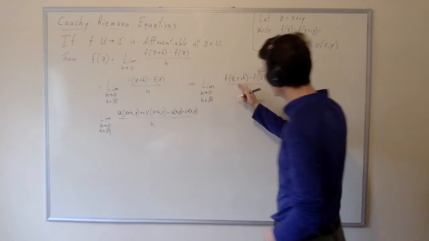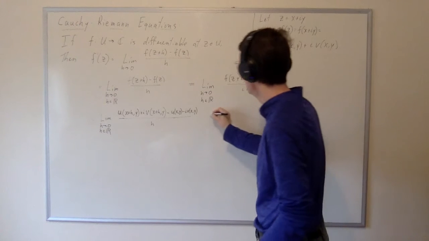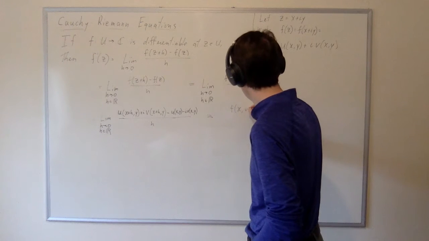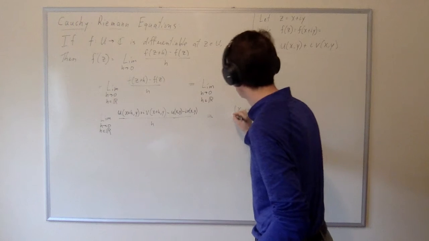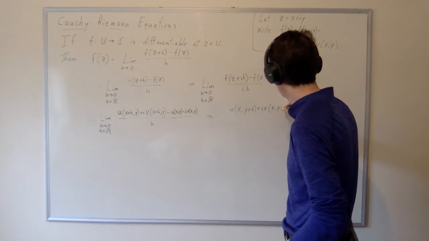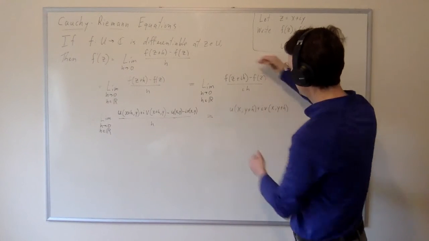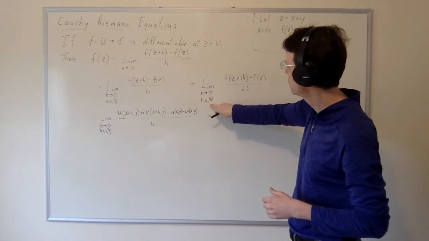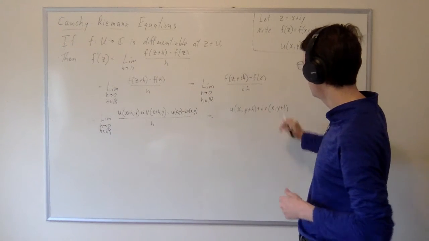This limit here is a little bit different because we're adding h to the imaginary portion of the complex number. So this limit is actually f of x, y plus h. Notice that this adjusts the value of y upwards, except I want to write u here plus iv of y plus h. So here, this is the formula for f, and I have adjusted the imaginary portion up by h, because h is a real number, ih is an imaginary number, and that changes the input y.